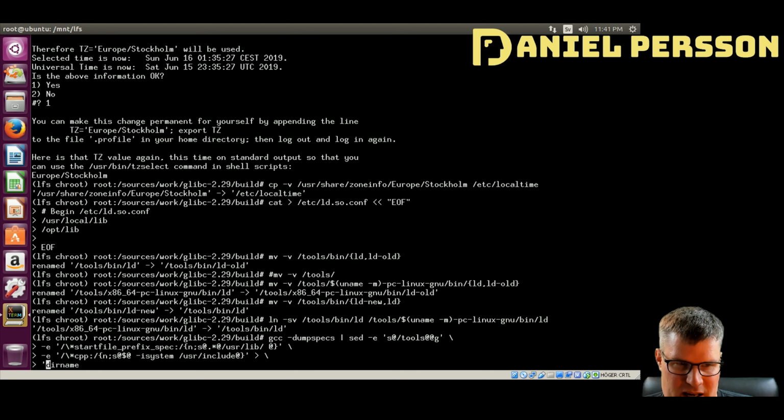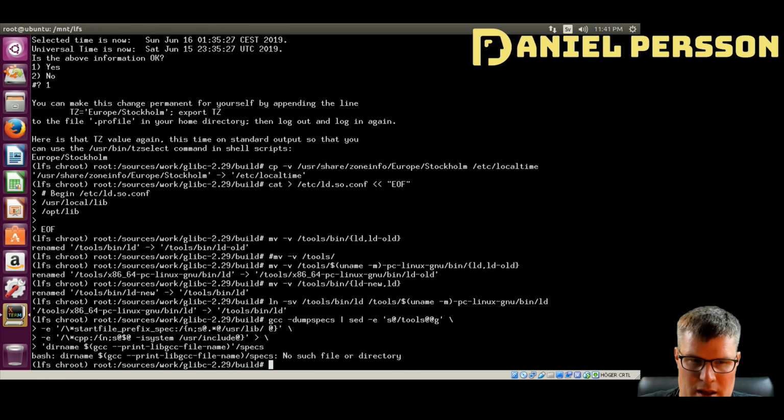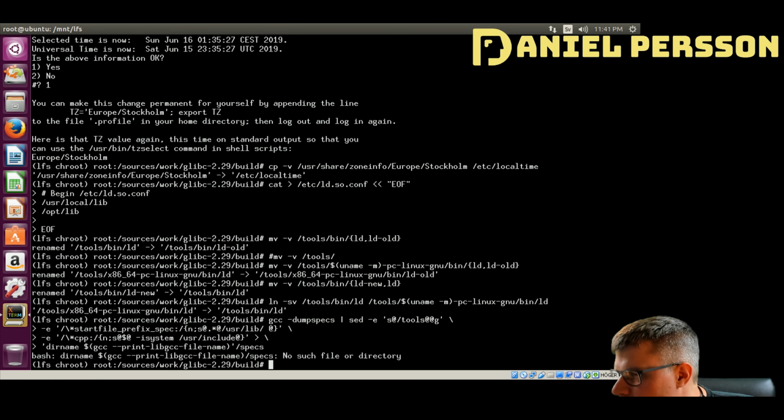Oh my god, these commands. Gcc print libgcc file name /specs. Okay.